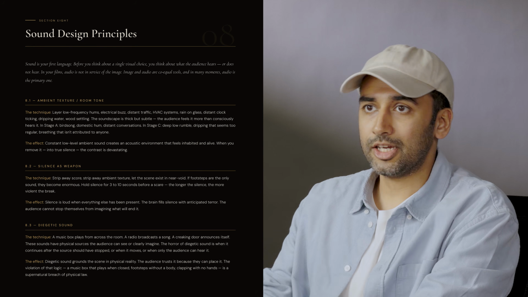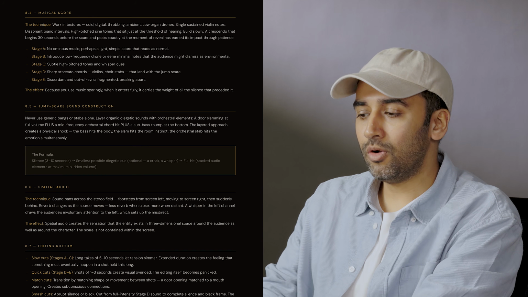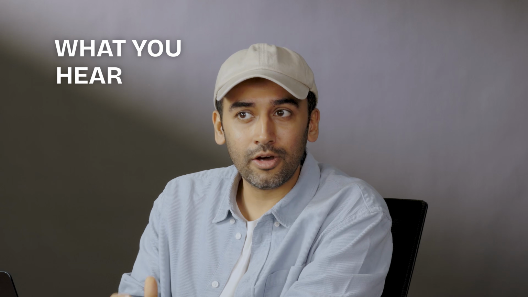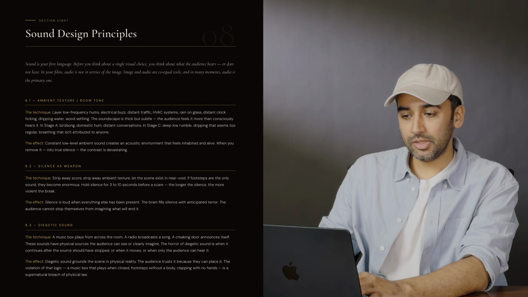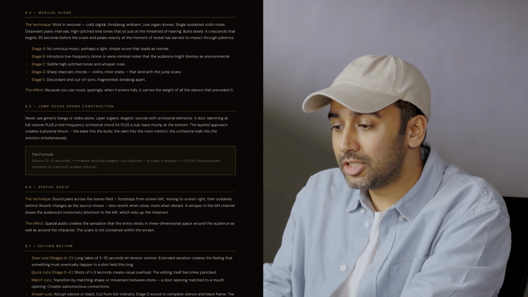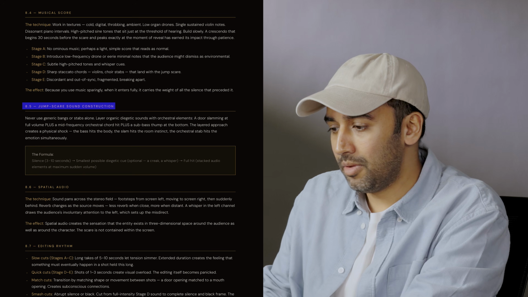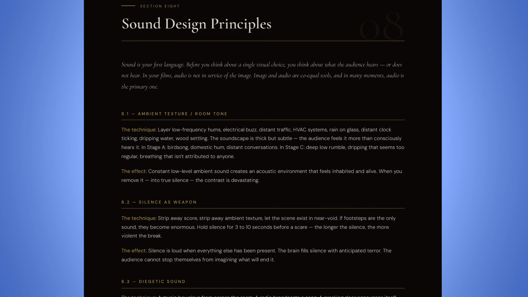Now, one thing that my doc covers that I don't think is very common in treatment docs is this section on sound. There's a full audio architecture module here because half of what makes James Wan's films land isn't the image, it's what you hear before what you actually see. This document is extremely specific about this. When silence becomes the weapon, how a jump scare is actually constructed from the ground up. Not just add creepy sound, but extremely specific rules for how the audio should behave at every stage of the film.